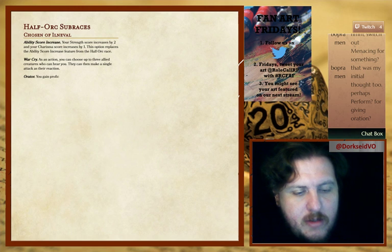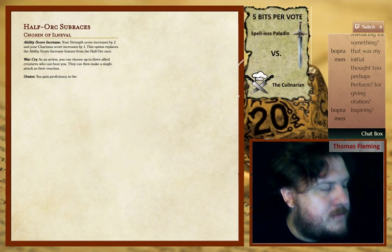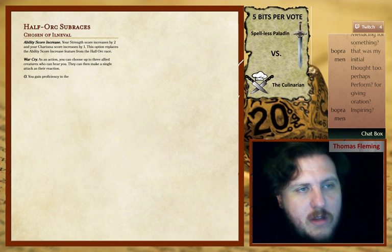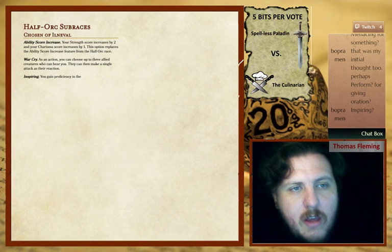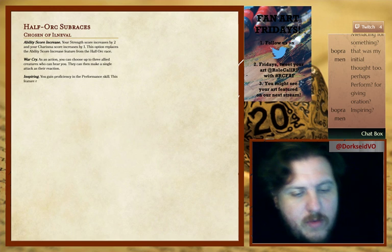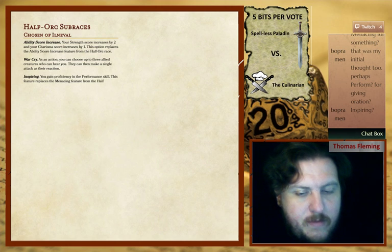Proficiency in the inspiring. Instead of medicine. Yeah, that works. You gain proficiency in the performance skill. This feature replaces the menacing feature from the half-orc race. All right.